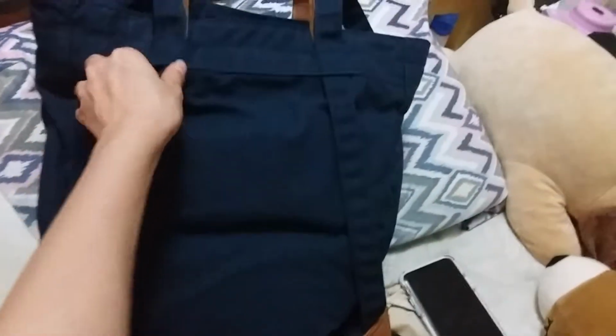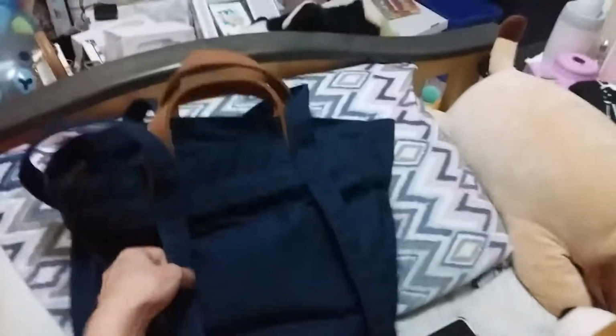I don't know. So basically what this is, no, I didn't fix it. Okay, so it's crooked. So basically it's one big strap connected to each other for this backing strap right here. You can leave it like so for the tote bag, as I said. And if you want to make it a backpack, you just pull down and it's all connected, so this becomes shorter as you pull it.